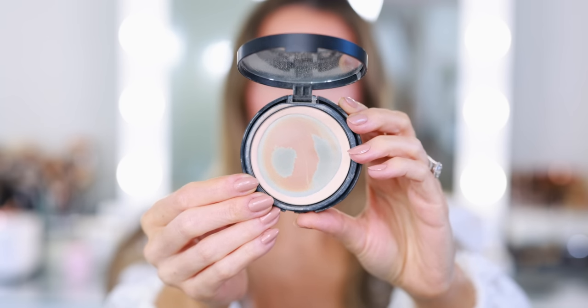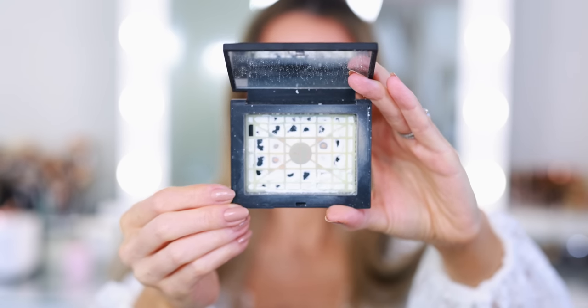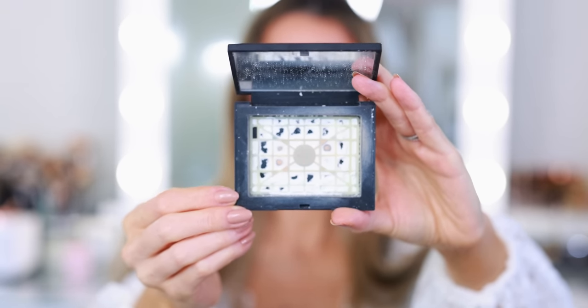This next powder from NARS — the Translucent Crystal Light Reflecting Setting Powder — I really liked, but I'm not sure I'd replace it. It was sent to me. It's so finely milled, gives you a beautiful soft glow, blurs and smooths everything out, minimizes pores. But because it's light-reflecting and very subtle, I remember feeling like I wasn't properly set and kept going back with more powder. It was easy to go through in the end, it did look really beautiful — I'd recommend it, though it's not for everybody.